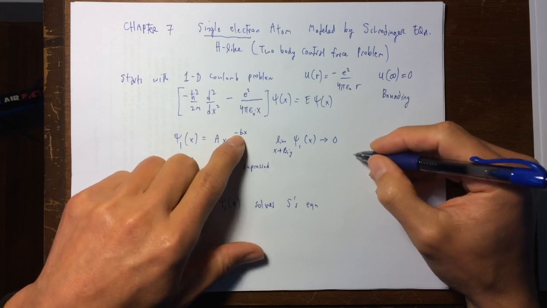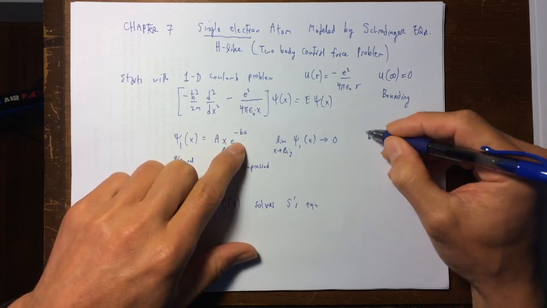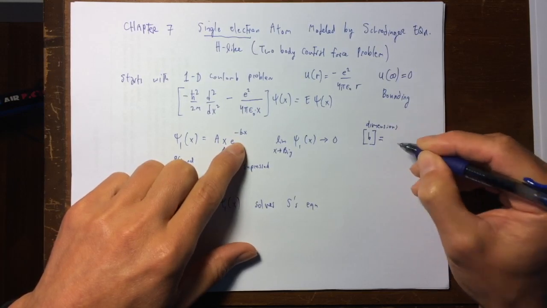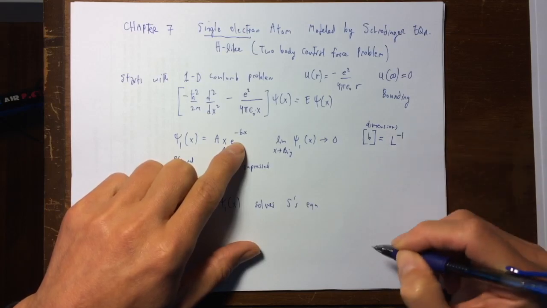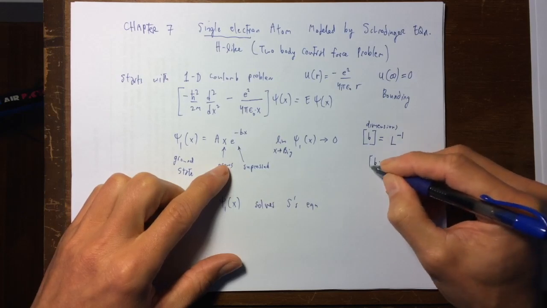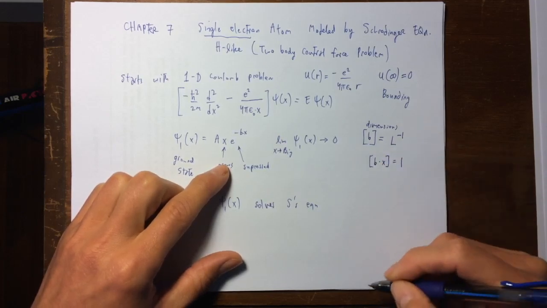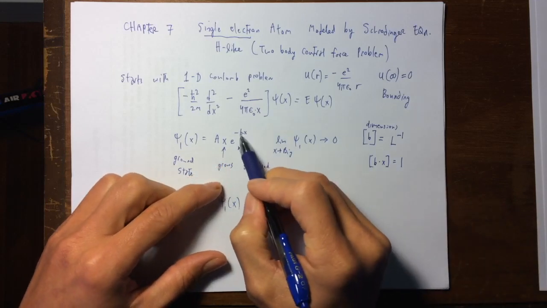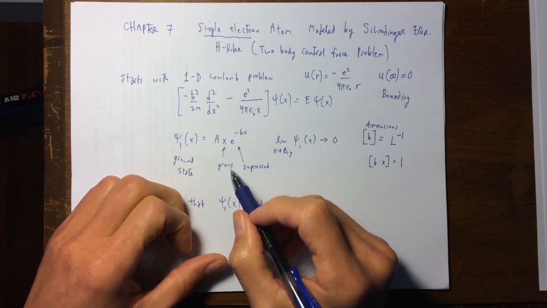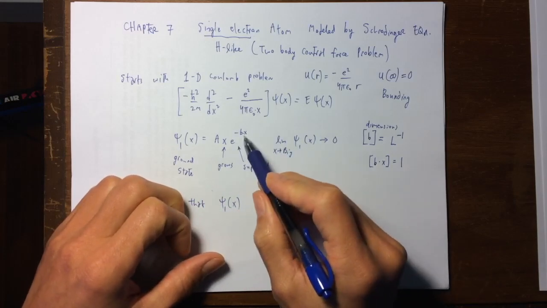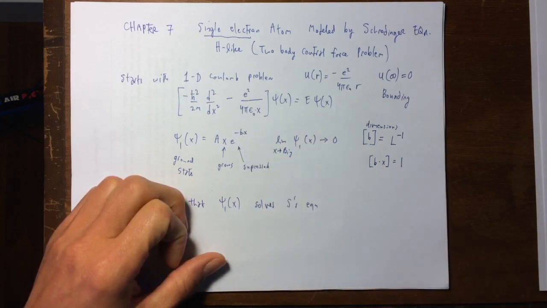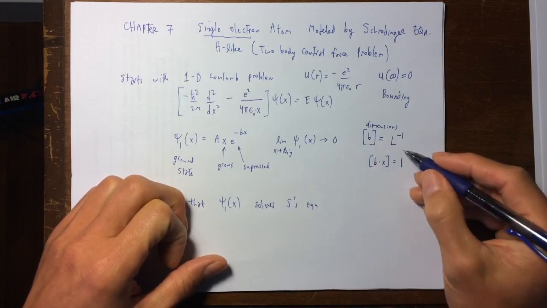The constant b that sits up there has got to have dimensions of inverse distance or inverse length. The reason is that b times x must have dimensions of 1. You can't have any units for the argument of an exponential, just like the argument of a sine and a cosine and a tangent needs to be an angle. The argument of an exponential needs to have no units. It's got to have dimension of 1. So the dimension of b has to be inverse length.